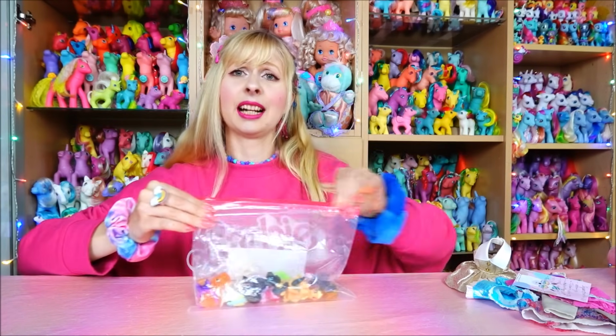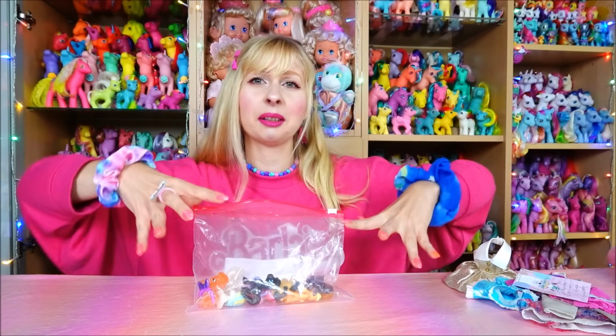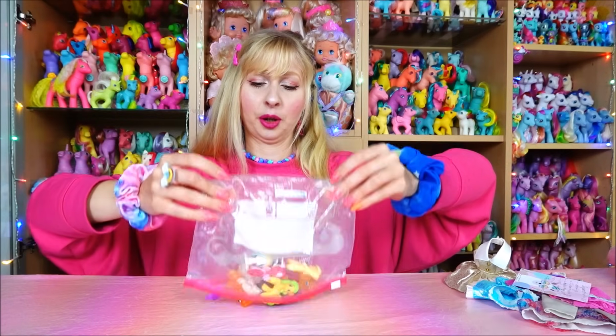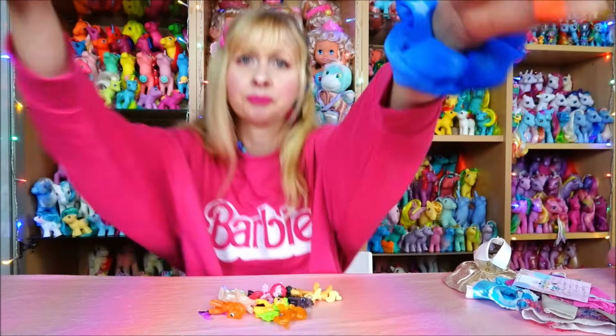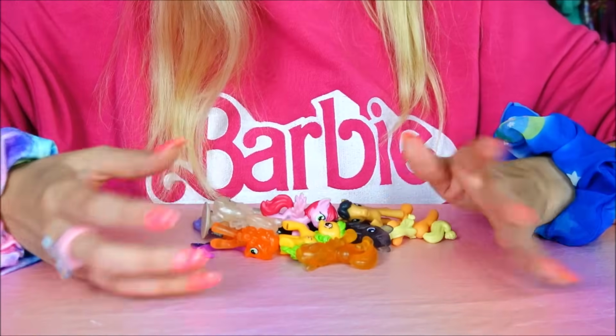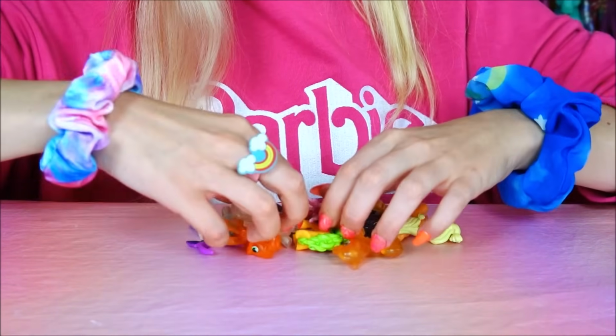I don't think I did a very good job of filming it because it was a little awkward positioning, but then this box with the little ponies was a little bit more up. I grabbed quite a lot of blind bag ponies. I don't know any of their names because I have not done the research, and honestly I will forget it anyways, but I love these G4 blind bags.